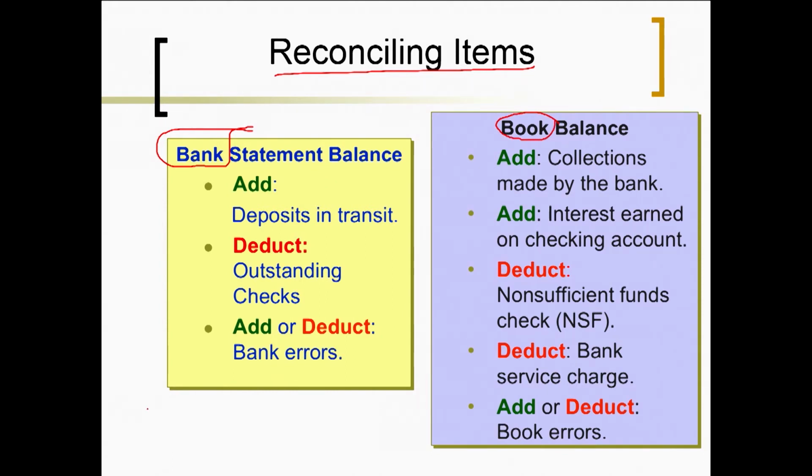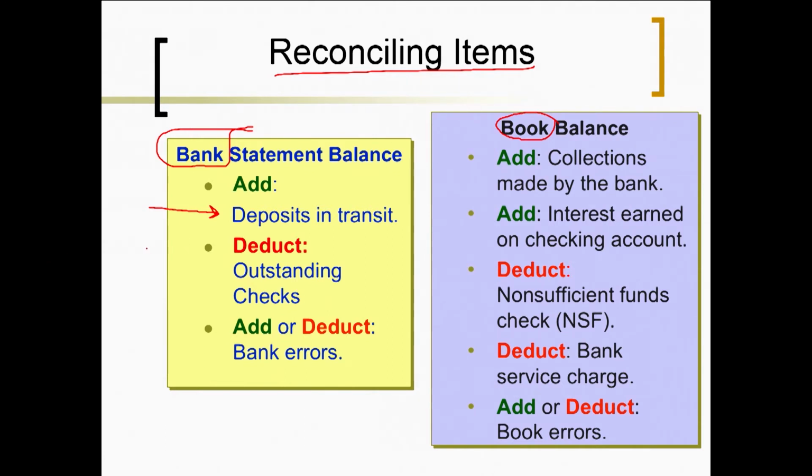Okay, one of the things that we add to the bank statement balance are what we call deposits in transit, or DITs. This is when we make a deposit, maybe late in the day on the last day of the month, so it got into our cash ledger account, but it has not yet had the 2 or 3 days to clear. So it has not yet shown up on the bank statement as of that date. Does this make sense? That's a timing difference. It'll probably show up there in 2 days or so. So that's something that we have to add to the bank statement balance.